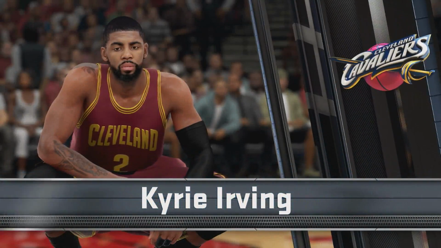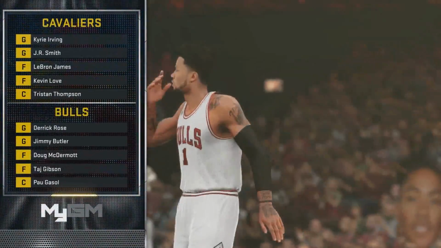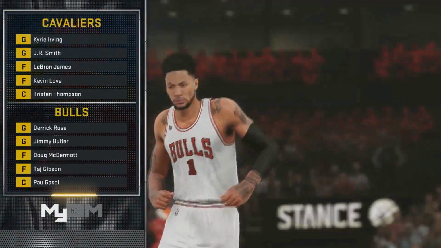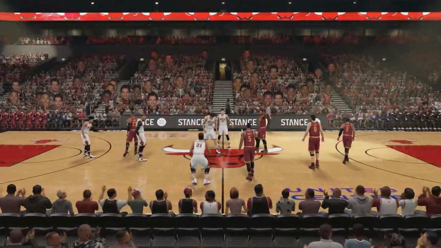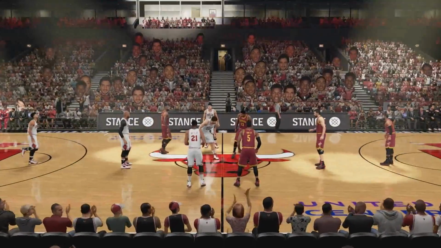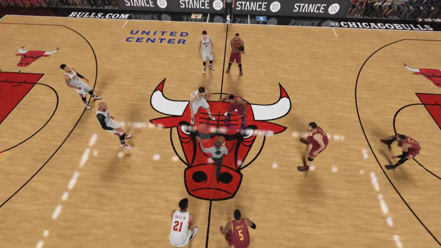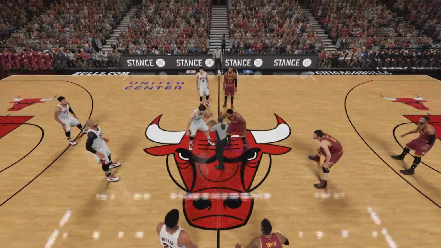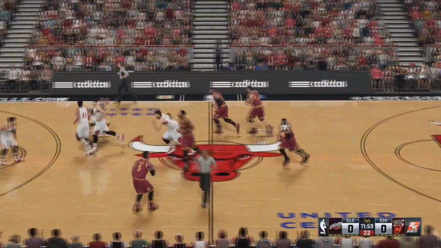All right, so we're in the game now. We've got a capacity crowd here at the United. And the way we're going to do this is that I'm going to be doing a lot of jump cutting, all right? I'm not going to play through all of the game because that would take too long for one video. So you guys will see parts and bits of the game. And I also will be using Simcast, which allows me to simulate, and I just freaking botched that.